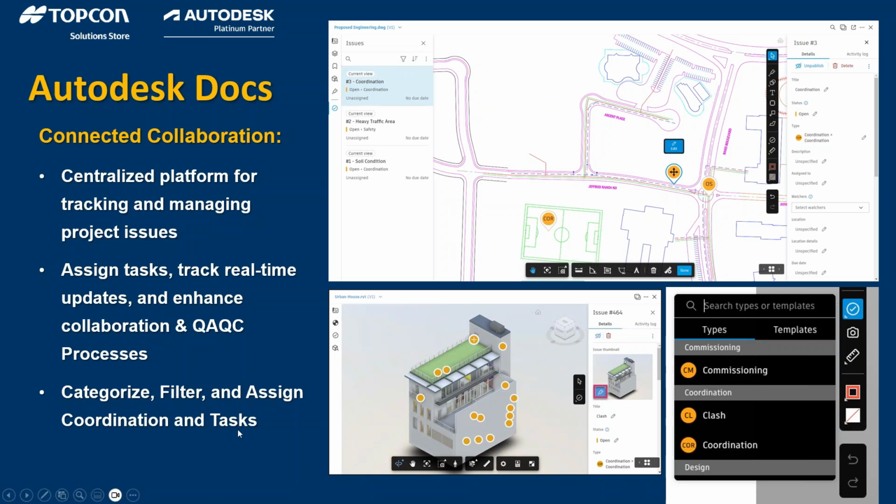All of these can be categorized, filtered, and assigned to specific users. You can see here as you place a node, there are data blocks that you just fill out. And at the bottom here, which I'll show you in the ACC, you have the ability to assign photos and take photos in real time while you're working in the ACC. And again, this is from anywhere and it's very intuitive and easy to use.